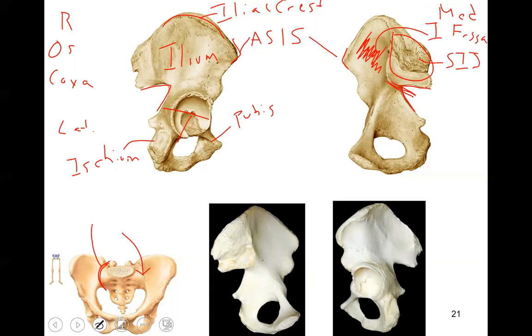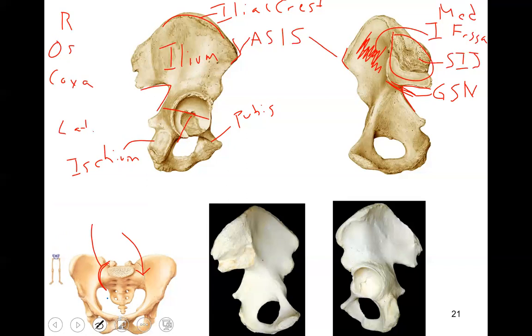Okay, and so that's besides the point. You will hear a little bit about that in the other portion of this lecture. But for now, this V-shaped structure is called the greater sciatic notch. It's greater, it's really big. Sciatic, spelled sciatic, notch. And so again, we are looking at the right hip bone, the right os coxa from two different perspectives. You can see this on the posterior side, the medial to the right and the lateral to the left. If there are any questions, by all means, just throw them out there and I will clarify accordingly.